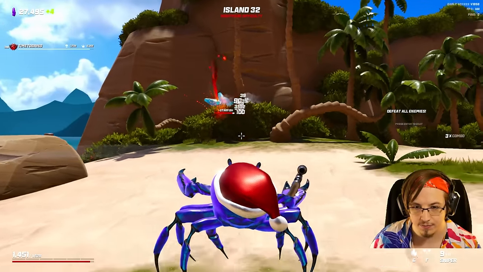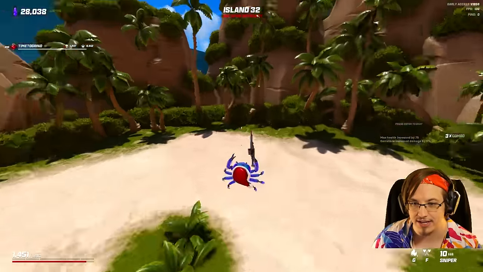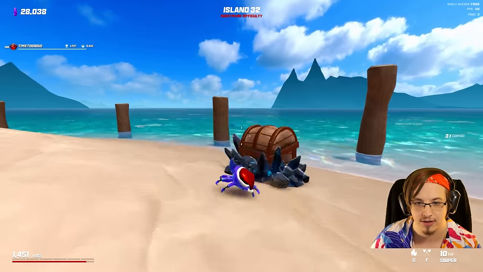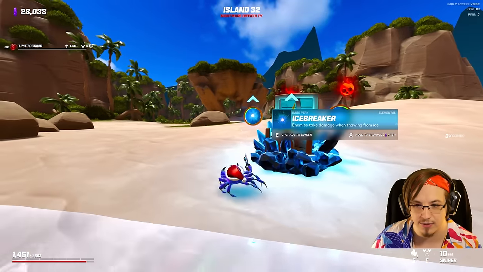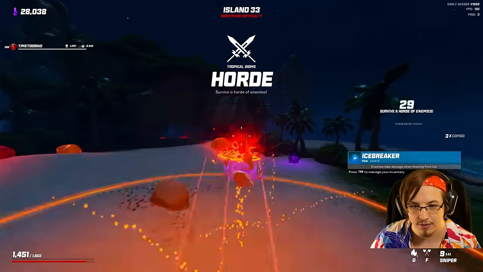Oh, hello. Hello, starfish. Yeah, now we're getting 6% even more damage every island as well, along with the 75 HP. We're actually getting a good build here. Damage increase to burning enemies. Shots apply random debuffs. Enemies take more damage when thawing from ice. And we'll take a greed chest this time.